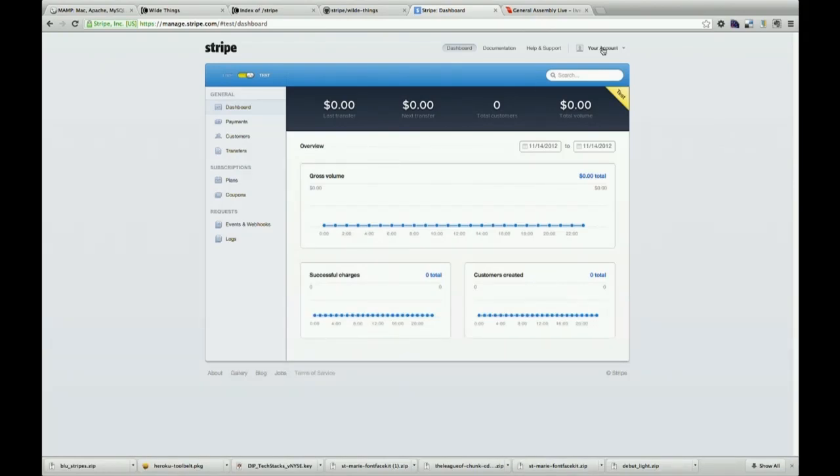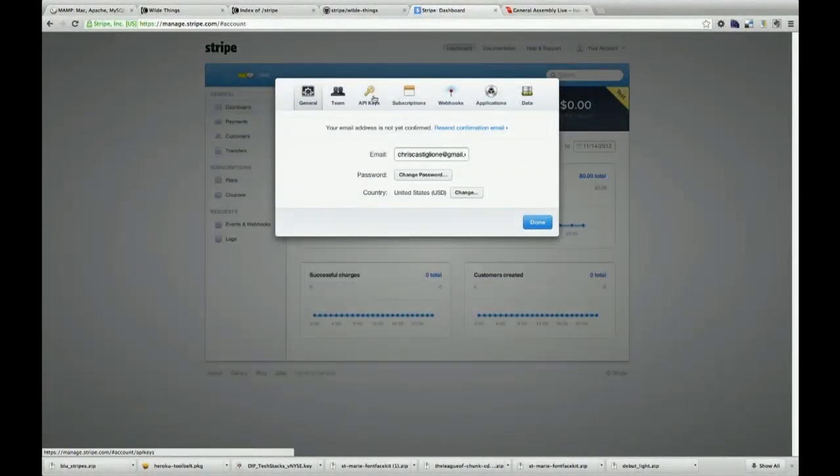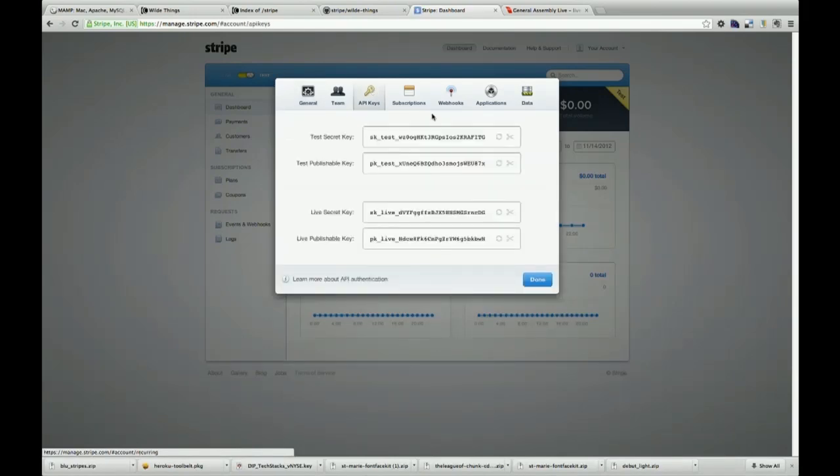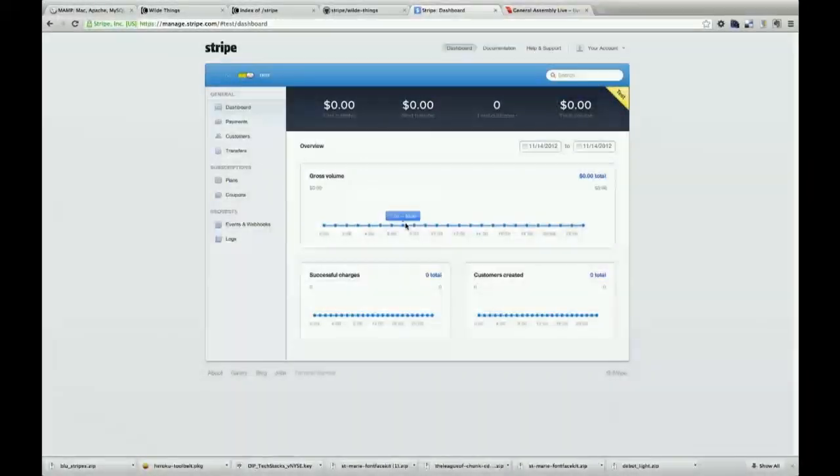We also want to take a quick look at, if you go under your account and account settings, there's just some information about our account up here. We're going to need this a little bit later, but I want to point it out while we're in the dashboard. These API keys, right? These API keys are what allow us to access Stripe's API. They're just the basic keys to access them. You can notice there's the test ones here at the top, and there's the live ones here at the bottom. We're going to need to come in here and copy and paste these and bring them into our code in just a bit. So get set up with this. Hopefully that makes sense. I think now, once we have our account, we are pretty much ready to go. All right, cool.